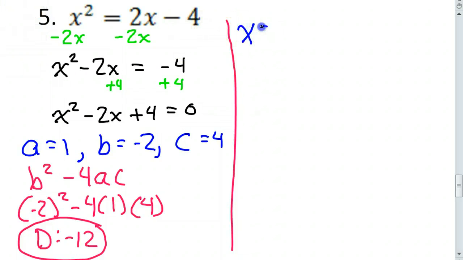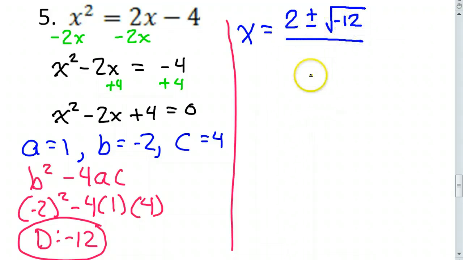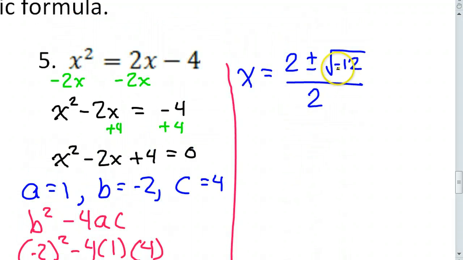So the quadratic formula says x equals opposite of b, so negative 2 becomes positive 2, plus or minus the square root. Under the square root we put the discriminant, so there's my negative 12. Alright, that's going to be imaginary, all over 2a. Well, a is 1, so this will just be 2. Okay, now this negative under the radical is simply going to become i. So I could erase that negative and put i instead.